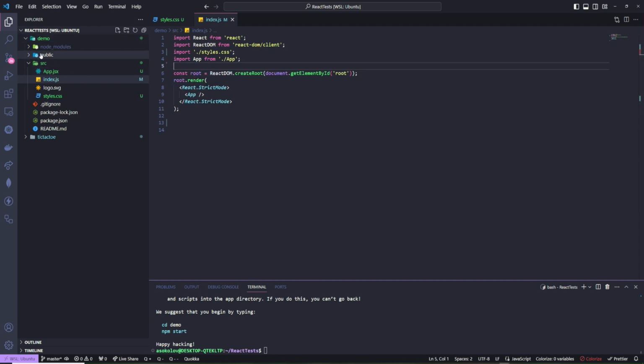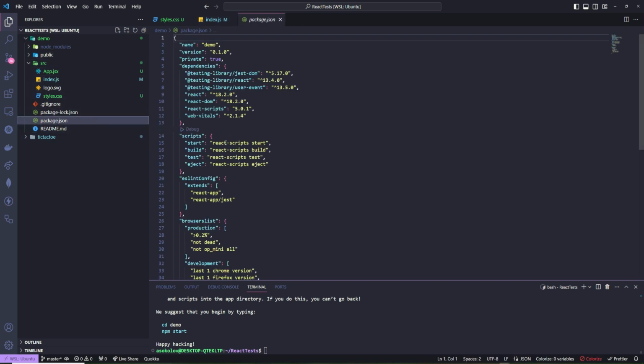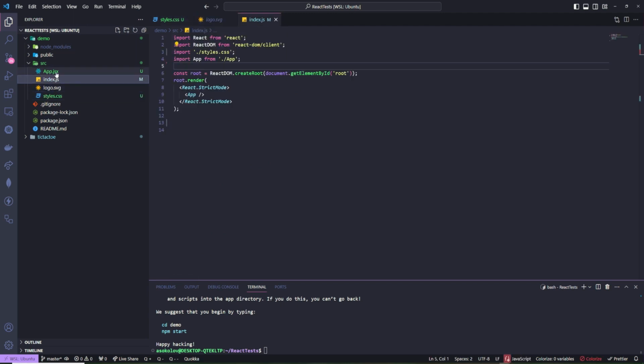I think for the most part, we can get rid of more stuff, but for the most part, this is good. Let's take a look at our package.json just to see what we have here. You can start your project by doing react-scripts start. You can build it, you can test it, or you can eject it. I don't think they have a dev, but that's fine. Yeah, I think we are good there.